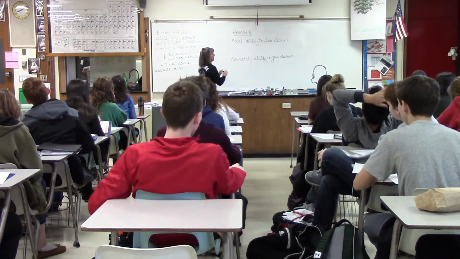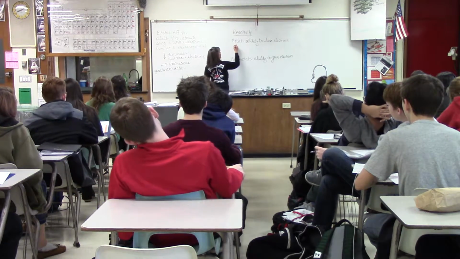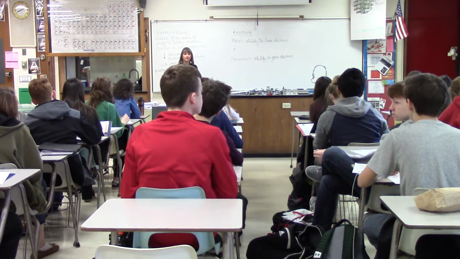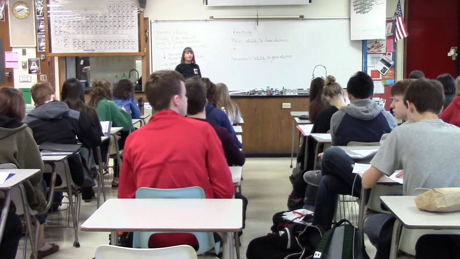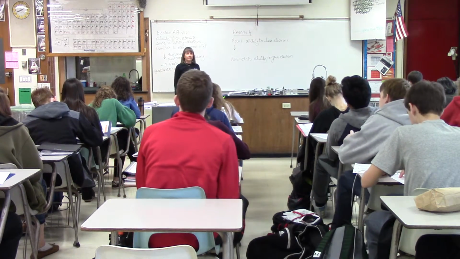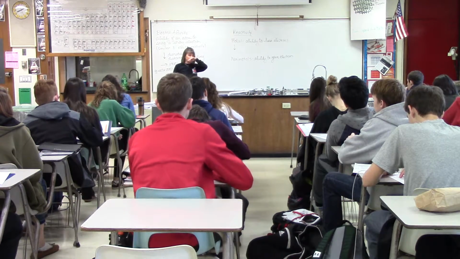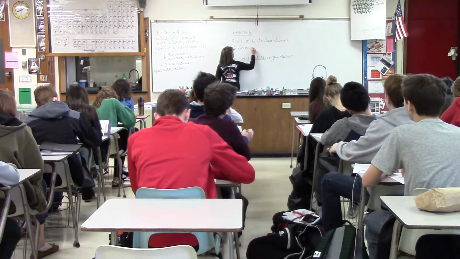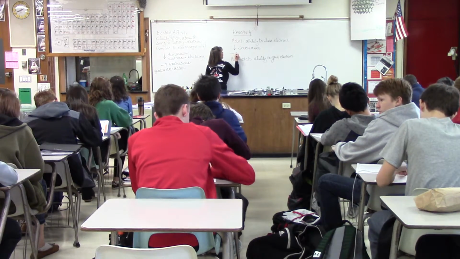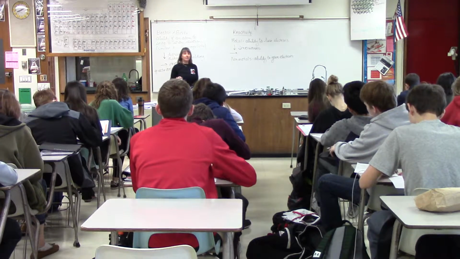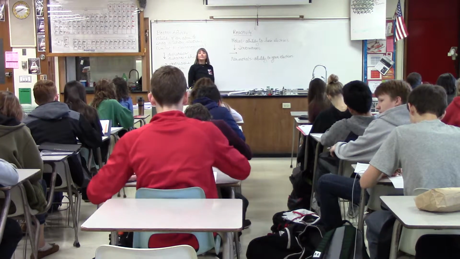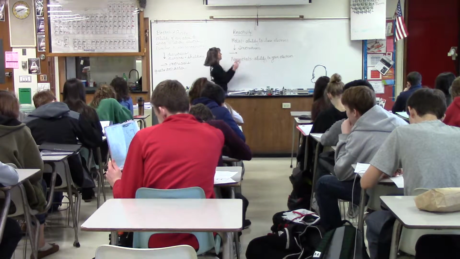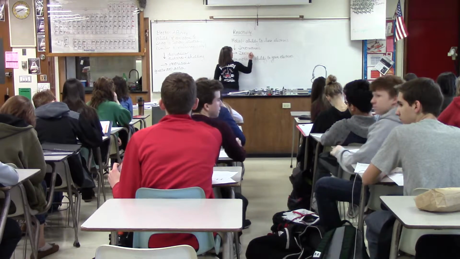So the trend, and then I have a demonstration to show, as we're going down the periodic table, is it easier to lose or harder to lose? It's easier to lose, right? So what happens to reactivity? As you're going down the periodic table, it's getting easier to lose. Reactivity increases, very good. And as you're going across the periodic table, is it easier or harder to lose? It's harder, right? So we're going to be less likely to lose. So reactivity is going to decrease.